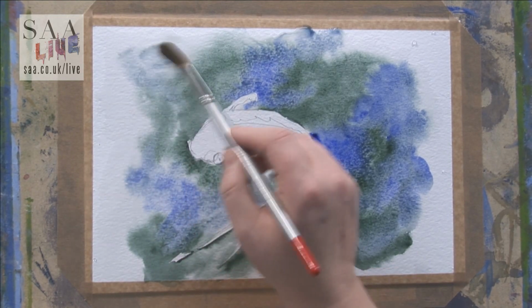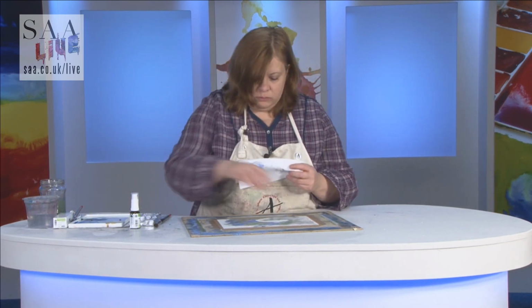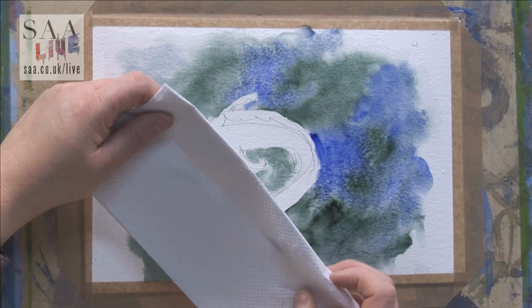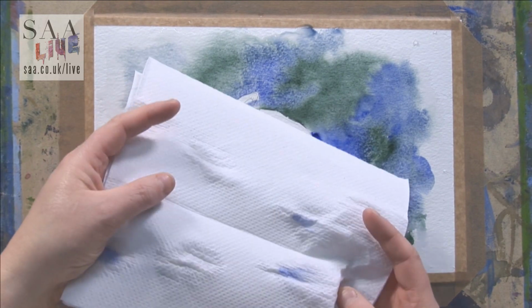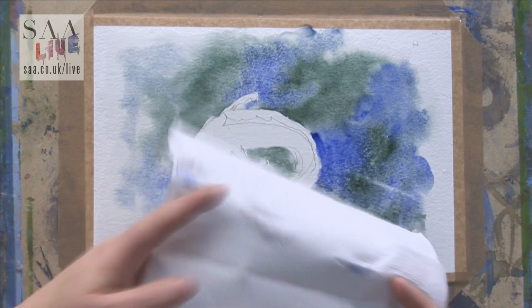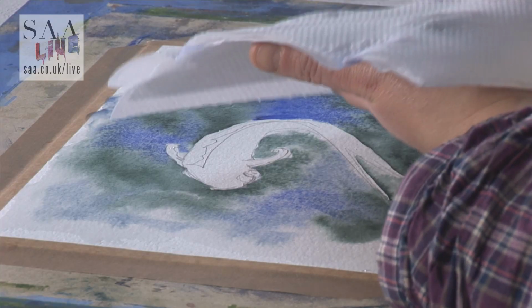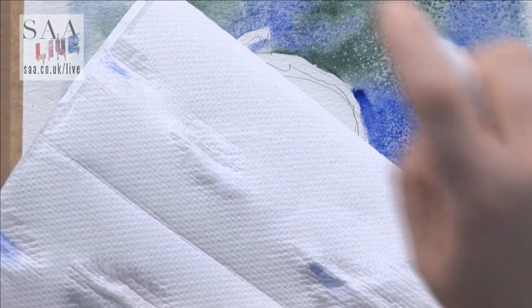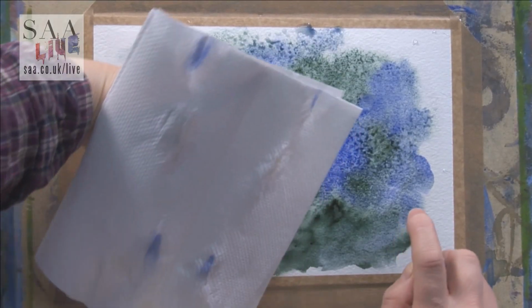Okay, so the page is wet. So I want to add the granulating medium, but I don't want it to go on the fish. So I'm going to try, and I want to leave some areas a little isolated. So I don't want to touch the page. I'm just going to try and isolate the area. Oh, look at that. Isn't that fun? And definitely down here.